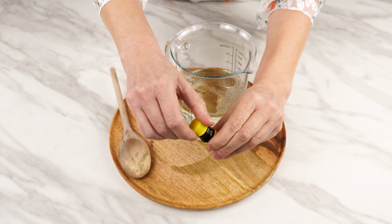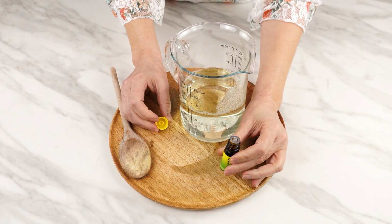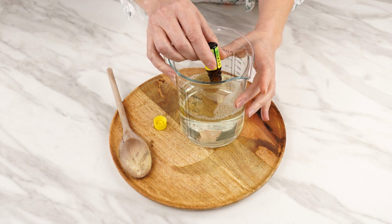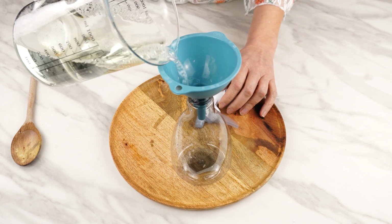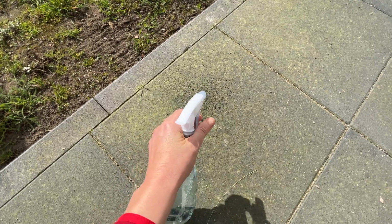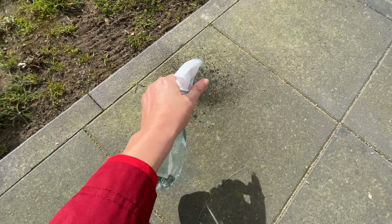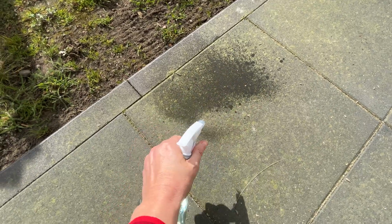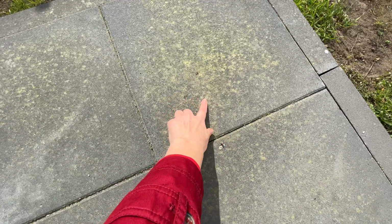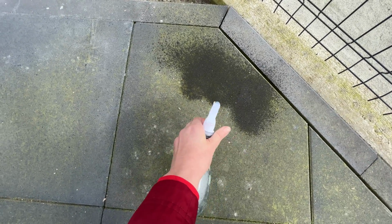If you also add this oil, the mixture will be more effective. It's geranium essential oil. It's a natural agent for removing moss and weeds. Pour the mixture into the bottle. Spray the area where moss occurs. As I mentioned earlier, it's best to do this on a sunny day. The sun will speed up the whole process of eliminating moss. The next day, just sweep and the tiles will be clean. You can always have such a liquid on hand and use it regularly to prevent moss from reappearing.